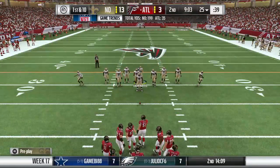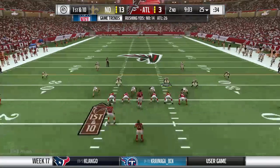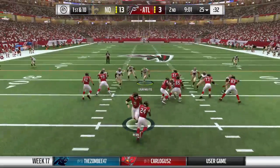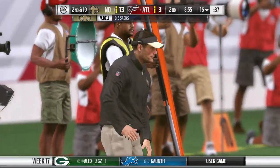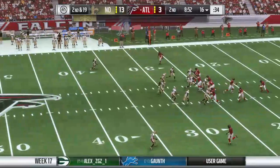Atlanta now coming out on the field. And on the last go-around, they really couldn't get anything going. They had to punt from deep inside their own territory, which means you're going to lose the field position battle as a general rule. But they're looking for rush coming, and he's taken down. The safety blitz turns out to be a great call defensively as they sack him for a loss of 9.